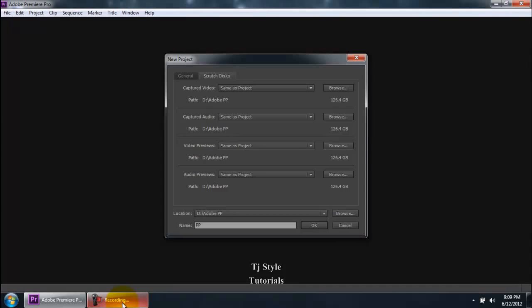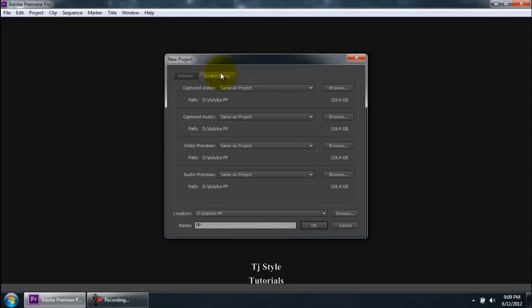All right, and that may even damage the operating system, meaning it may corrupt the files of your operating system. So what I'm saying is make sure that you change this location so that your projects get saved in a safe disk, in a safe place, so that whenever there is a Windows crash, you may not lose your Premiere Pro files.